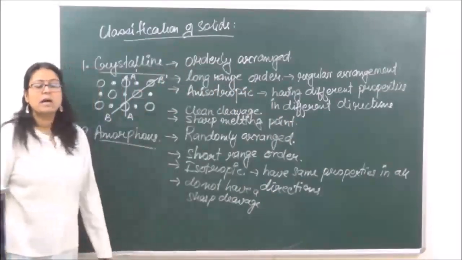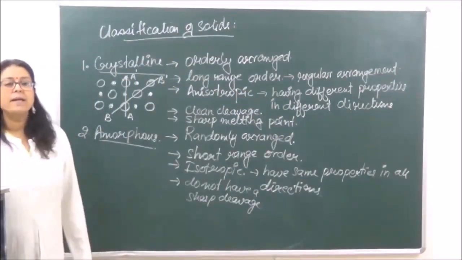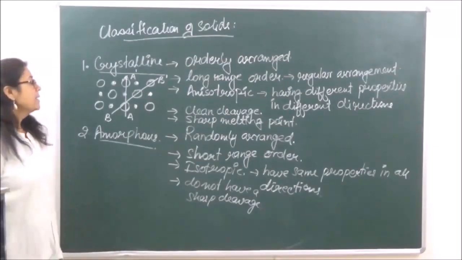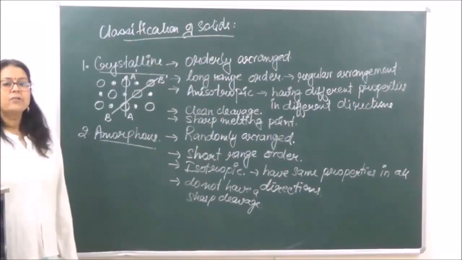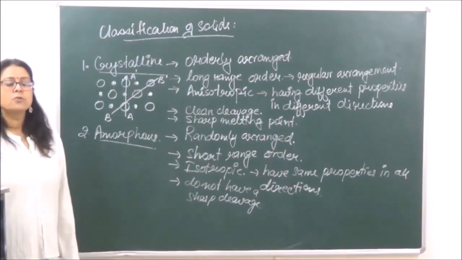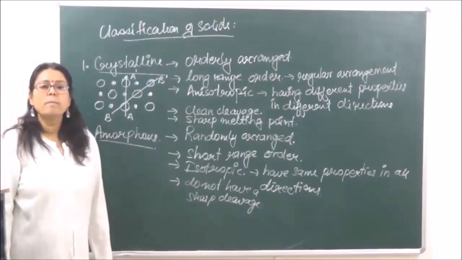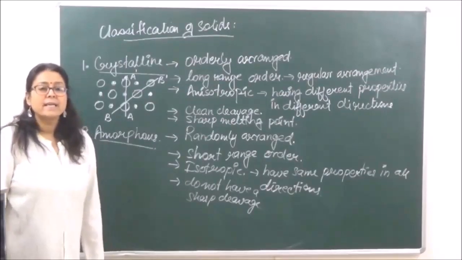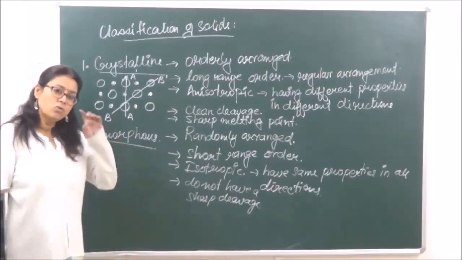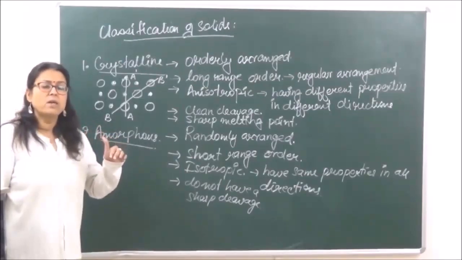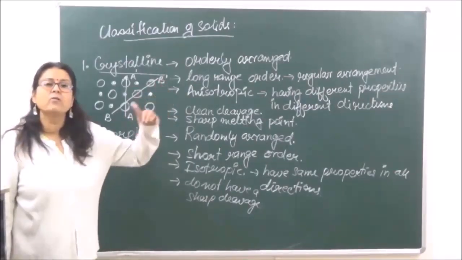They have a sharp melting point. By sharp melting point, what do we understand? कि अगर suppose हम ice ले रहे हैं, तो ice का melting point is taken to be at 0 degree Celsius. तो 0 degree Celsius पे ice जो है वो melt हो जाती है, ओके? ऐसा नहीं होता कि ice 0 degree पे melt शुरू हुई है और वो 5 degrees तक melt ही होती चली जा रही है.